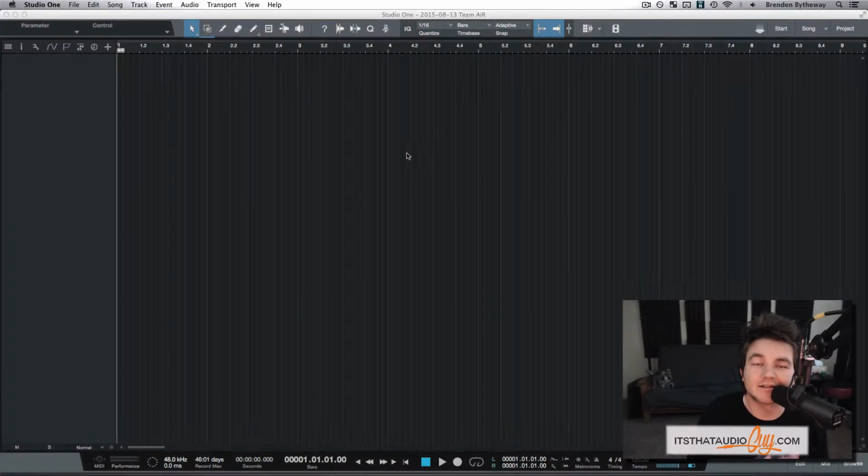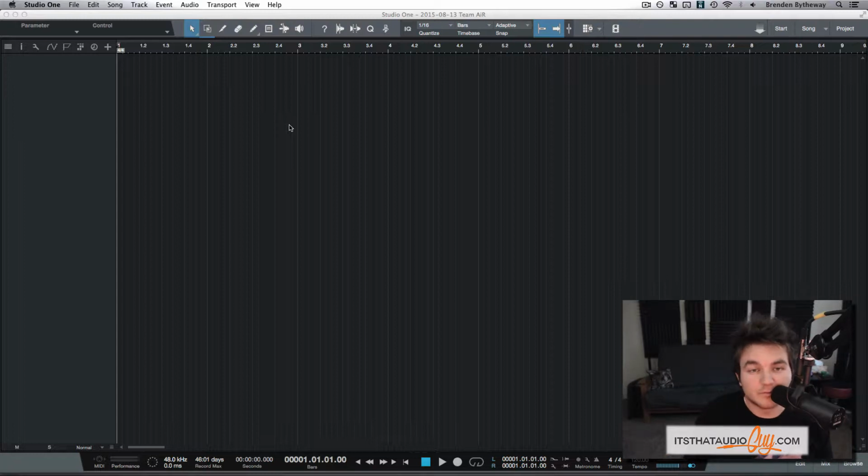Today I'm going to show you how to set up a template in your Studio One song. So templates are basically saying, okay, this is my starting default. I usually do these things every single time. So every time I open my template, it will always have these plugins loaded. This is really helpful to save time if you always load up software instruments, audio tracks, or have certain plugins on your master fader.